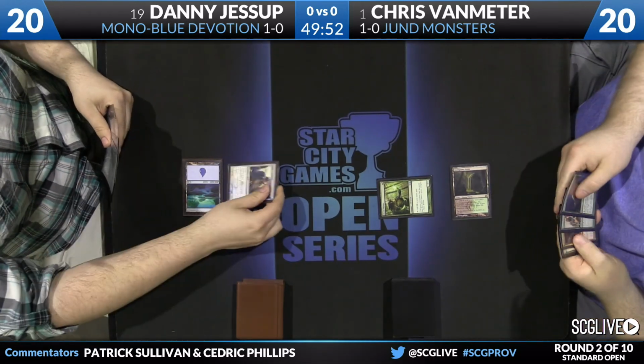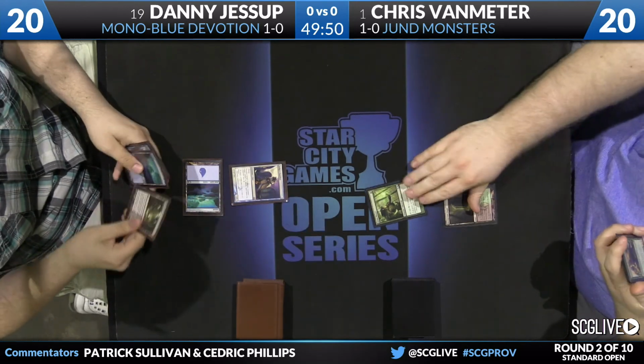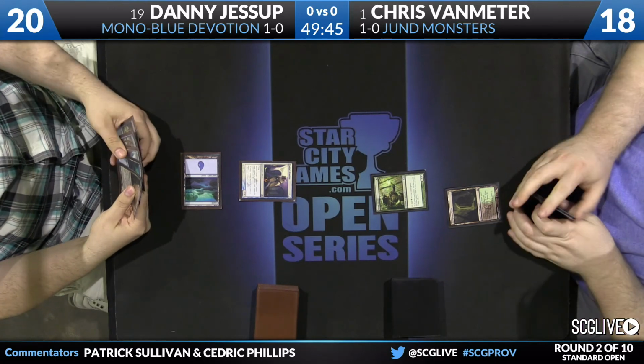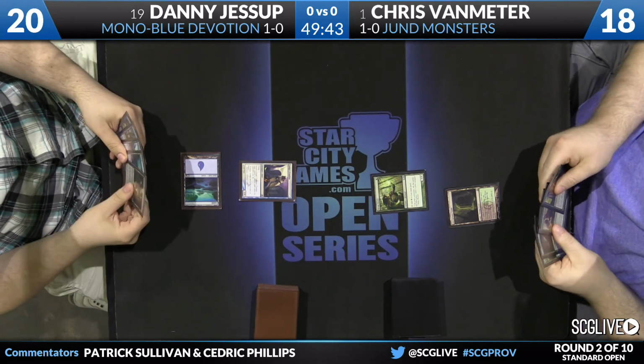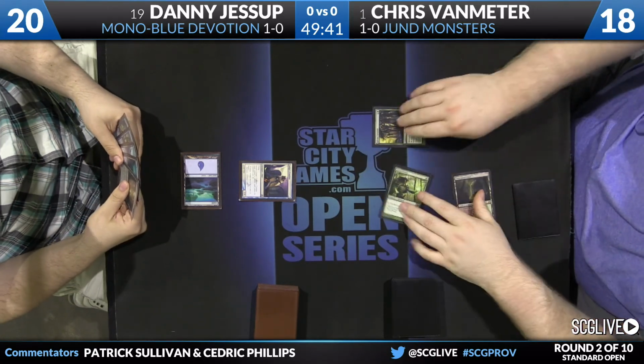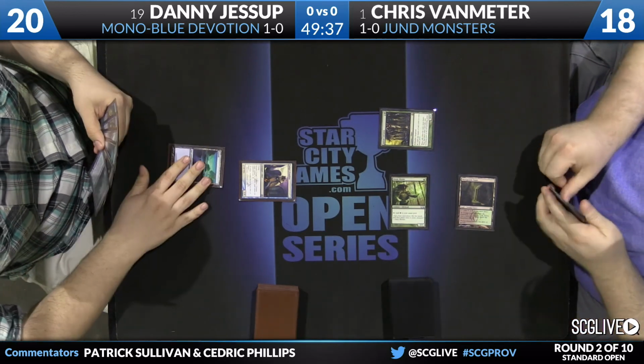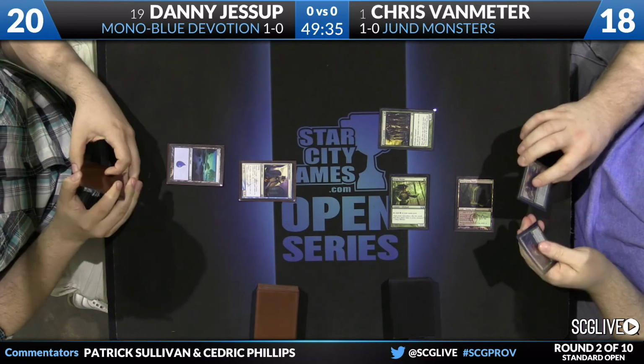VanMeter starts with an Overgrown Tomb. He's at 18, going to play an Elvish Mystic past the turn back. Jessup is going to reveal his deck very quickly. Island plus Judge's Familiar means only one thing. Chris going to play a Sylvan Caryatid, only one land in his hand. You see a copy of Polakranos. There's a Rampager hiding out there as well.